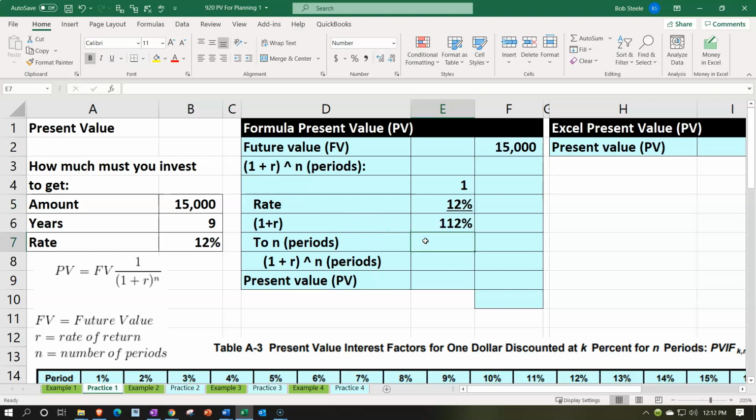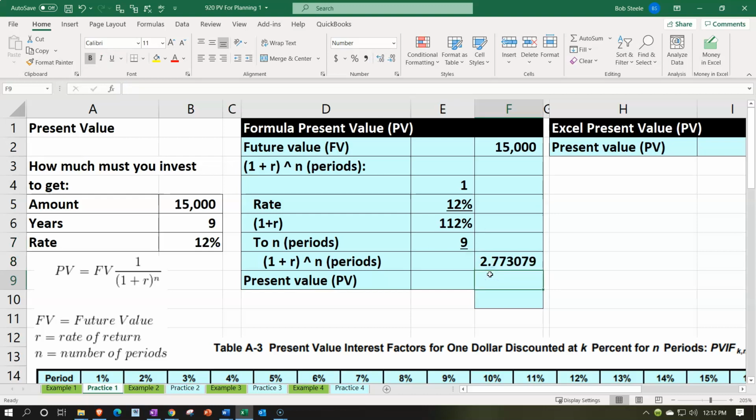Then we take it to the number of periods, which is going to be 9 years. We are talking about years here instead of months. Then I'm going to pull this answer out to the right-hand side. Let's go ahead and underline this one too, Home tab, font group, underline. This will be the 112%, and to raise it to a power, it's a caret on a computer. So we're looking at Shift 6, caret, 9, and enter. I'm going to add some decimals, Home tab, numbers group, so we can see that it's a much longer number than we can see without the decimals.